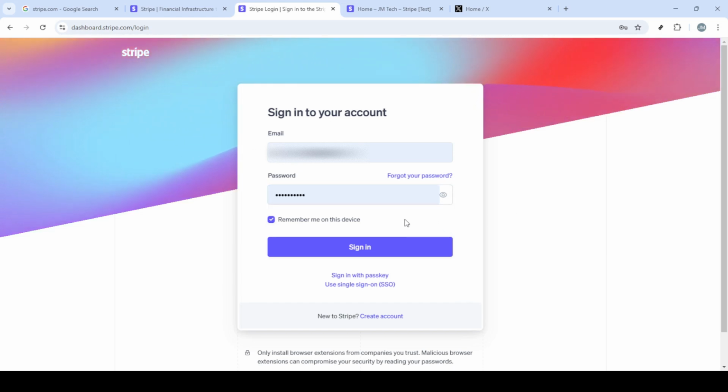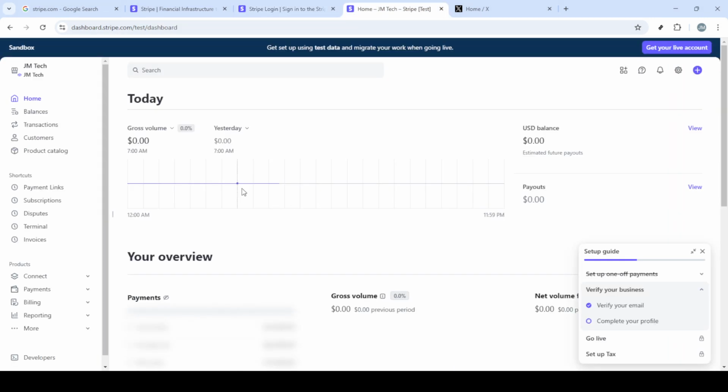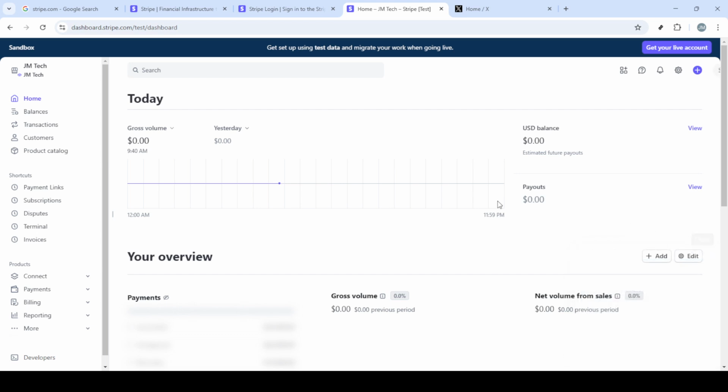Next, you'll be taken to the login page. Here, you'll need to enter your registered email address and password. These are your credentials that ensure a secure login to your account. Once you've filled in these details, go ahead and click on sign in again to log into your account. If you happen to have two-factor authentication enabled, make sure to have your device ready for the extra verification step.